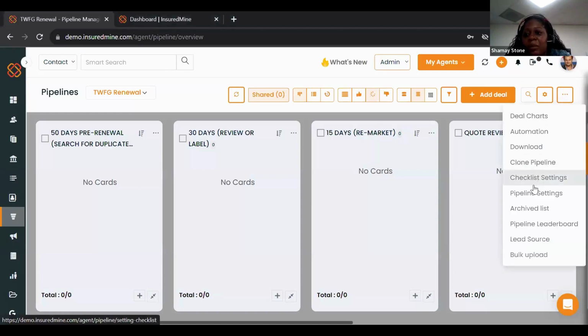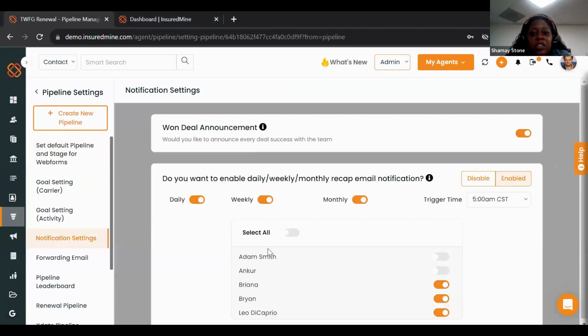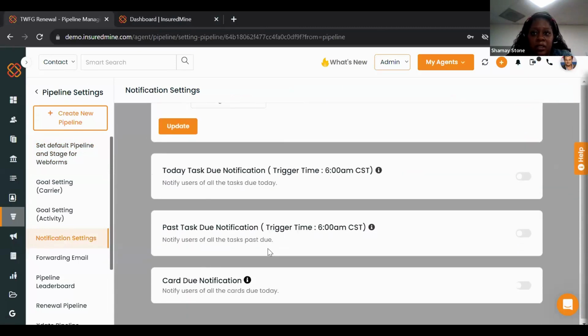Oh, I got one more thing for you guys, since we have a little bit of time. If you go into your pipeline settings, notification settings, so you guys can get those tasks. In those automations where it says call the customer, make sure you turn on those tasks. Toggle these on, so this one and this one, so you guys can get those email alerts for those tasks. If you get confused, just schedule a training with me or Kunal, but you will go to the notifications, toggle on both of these: today tasks, do notifications, and past tasks, do notifications, just to make sure that you're getting those reminder calls to call those renewals during the automation stage.